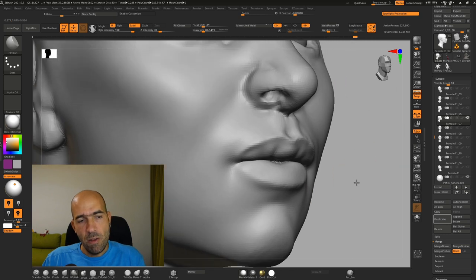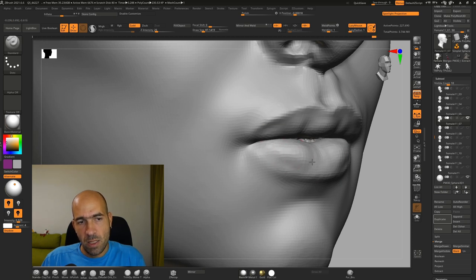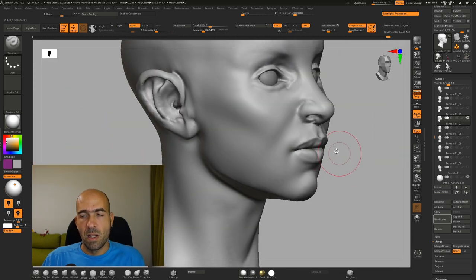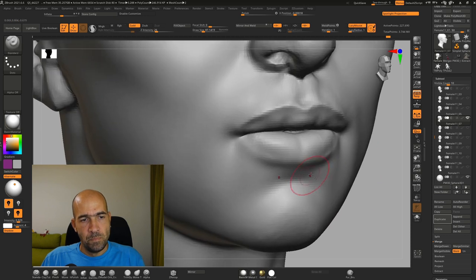I tend to do this. If I want a fuller lower lip, because the upper lip is okay, but the lower lip has to be fuller. It's now a little bit flat. I don't know if I made it flat or it was flat. I just add with the standard brush, little by little, until I have these two parts of the lower lip. And in the middle, we have this kind of a thing. Of course, it could be smaller, so I can even smooth it, but it's okay.